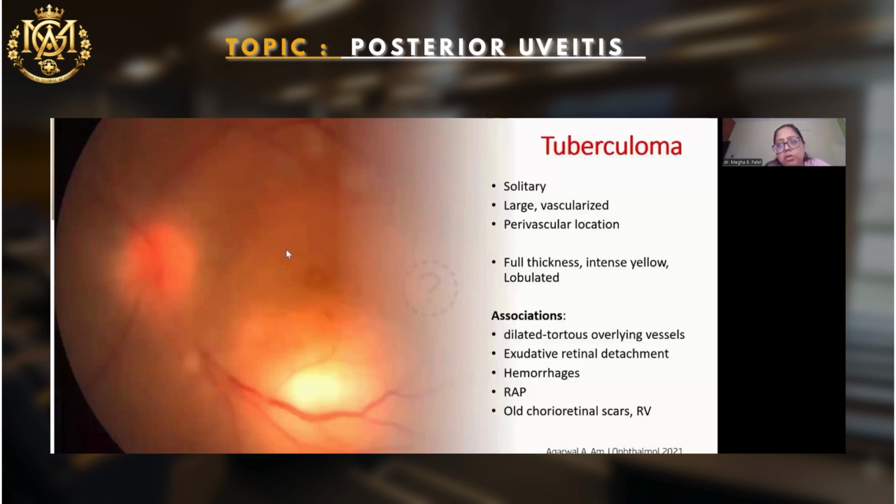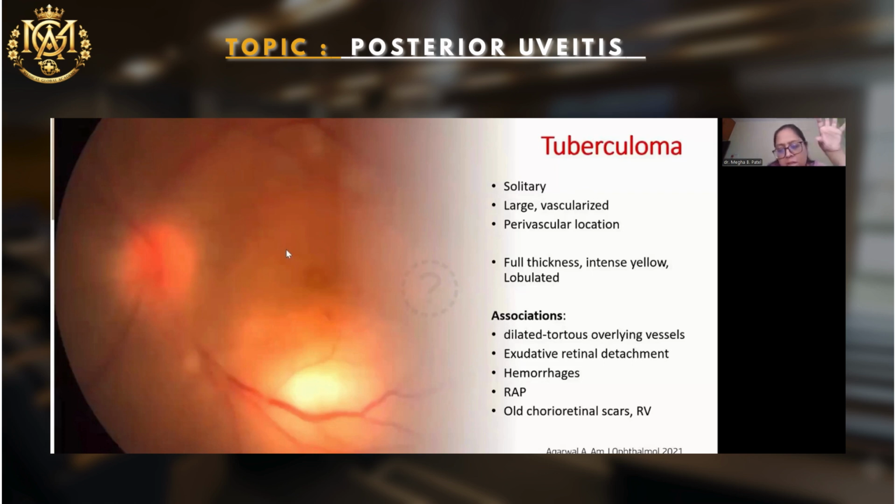Okay, coming to tuberculoma, which is due to Mycobacterium tuberculosis, most likely atypical Mycobacterium. In this, you can see the fundus photograph, which is showing a dull yellow lesion, single monoloculated. It is a solitary, always a solitary. It's always very large. Large can involve the disc, can be involving without the disc. It can be anywhere in the eye.